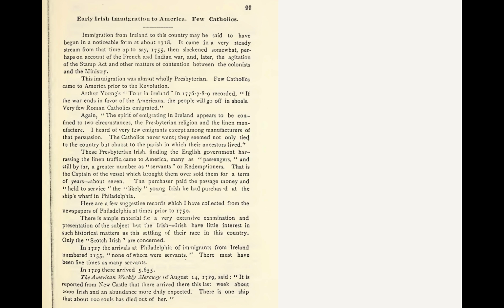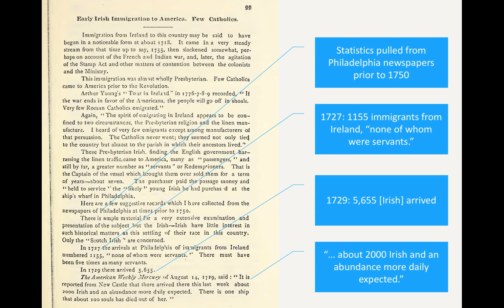Now, if we want to go specifically looking at Irish resources, because that is our topic, we can look to an example like this one. This is the American Catholic Historical Researchers publication. This is the July 1901 issue. It's actually issue 3, volume 18. And it's an article about early Irish immigration to America, actually from a Catholic perspective. But in this one article, we have all of this wonderful information. The author of the article actually pulls examples from newspapers around the Philadelphia area prior to 1750. So he's pulling statistics from historical newspapers that we may not have access to today.